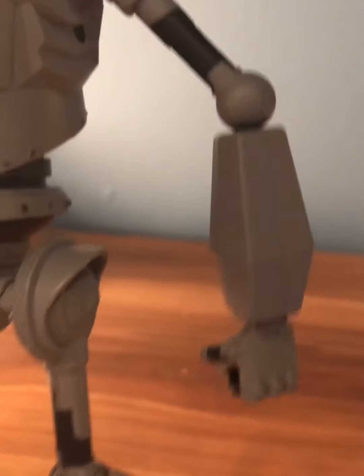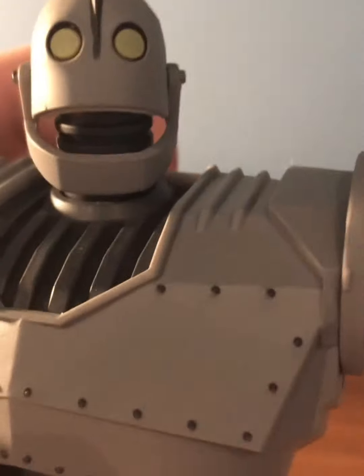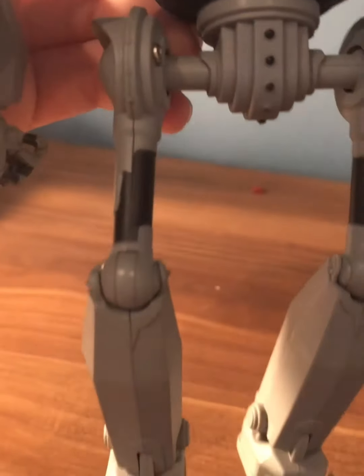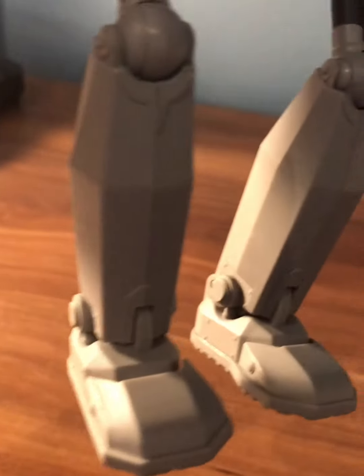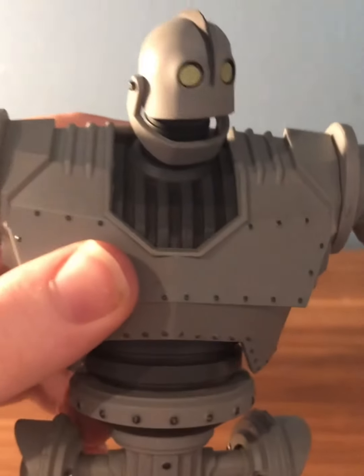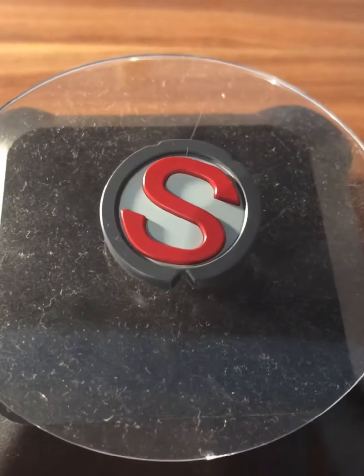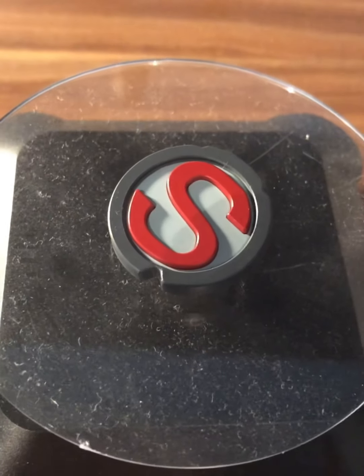The figure isn't very heavy — it's lightweight and has many points of articulation, including a couple points of articulation in the hands, which can move from the arms down to the hands. The head can move side to side, it has an ab crunch, legs that swivel along with a ball joint, and additional articulation in the feet as well.